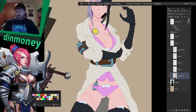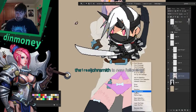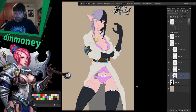Okay. Cool. So I think we're about ready. Those are base colors, and I think they're okay for now. I think we can move on to the super fun skin time.